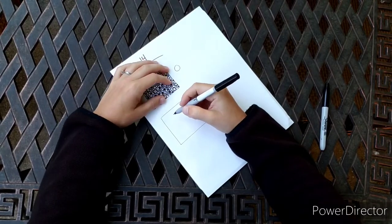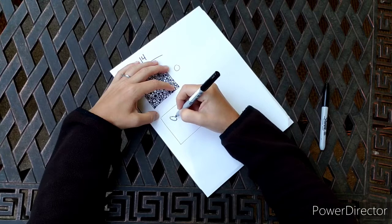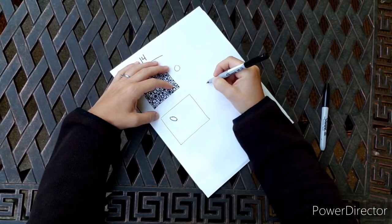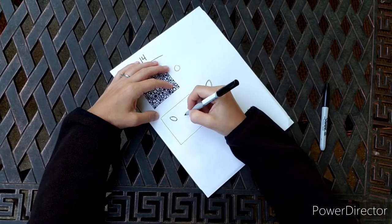You can do whatever you want though. If you want to do triangles, you could do rectangles, squares, you know, whatever. I'm just going to do ovals. And you're going to do random shapes, and it should be kind of sketchy where it looks like it just kind of overlaps. So what that is you just kind of keep going in a circle, but they don't line up. So something like that.